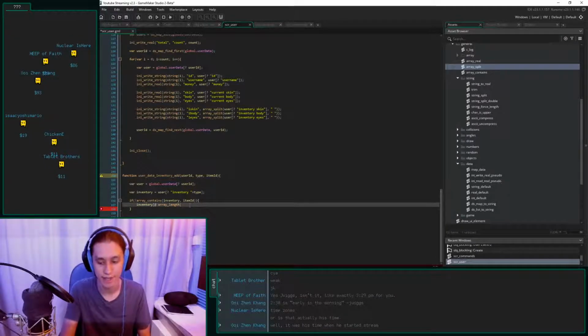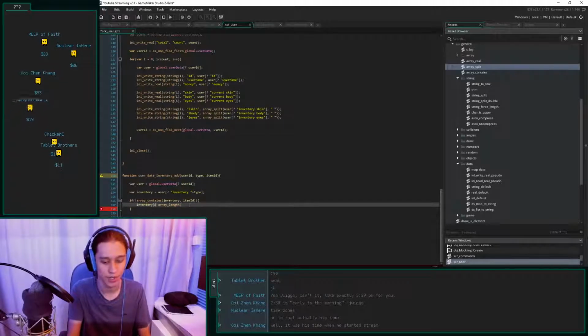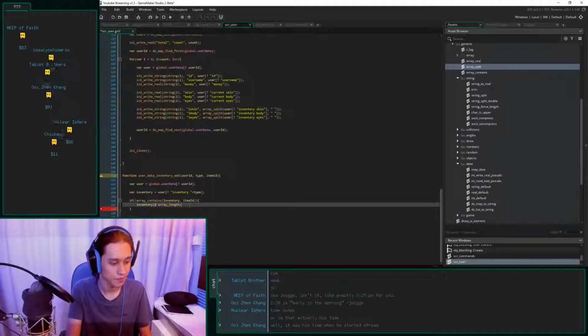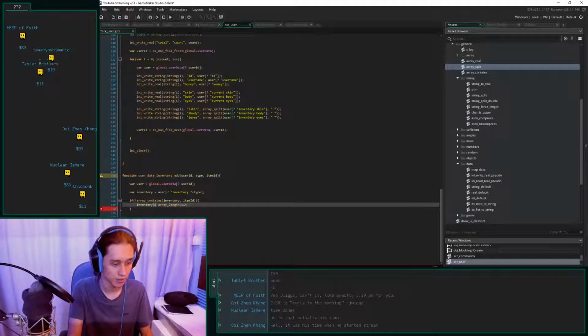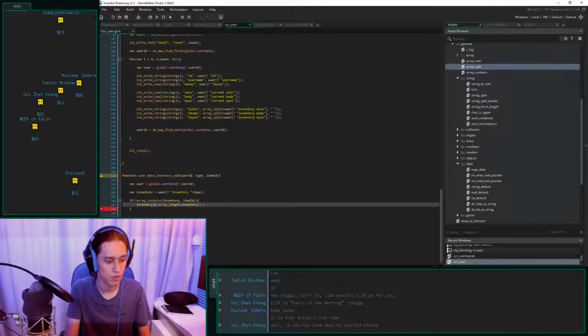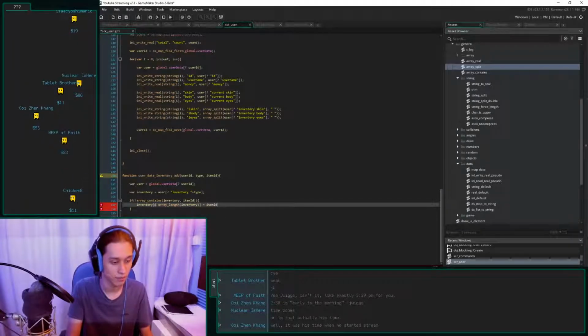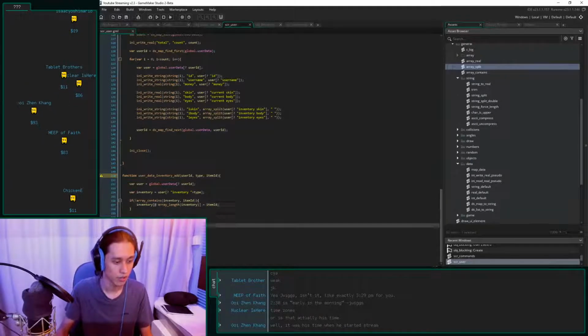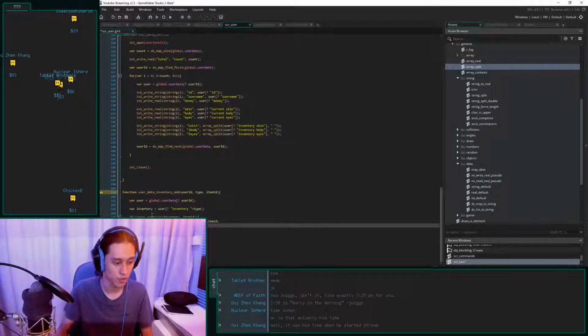References, yay! This is the stuff I've learned from Islands of War over the past few weeks, dealing with the whole items and projectile stuff. Array length, let's see, array length inventory. This equals the item ID. There we go. So now that should add it to your inventory.